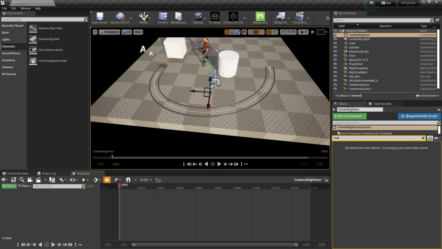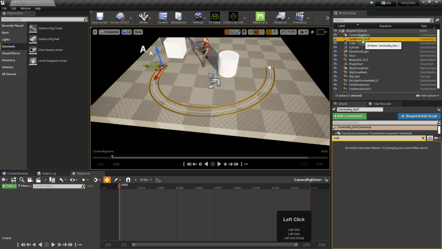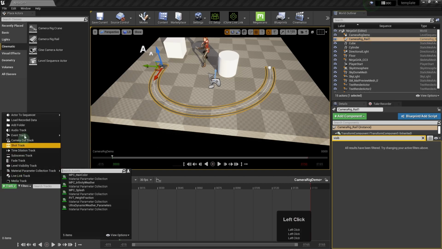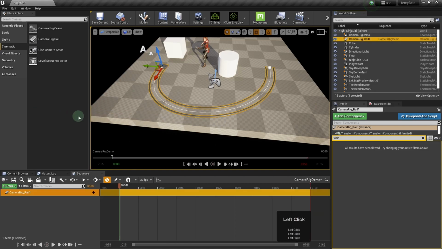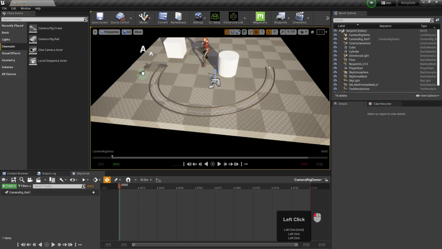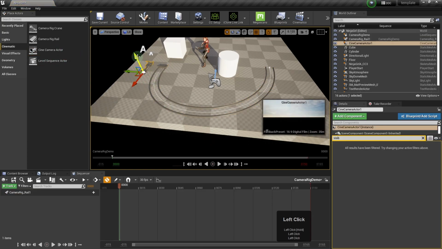So I'm just setting up a sequence. And I'm adding various actors to the sequence, well, in particular the rig rail. And of course you've got to add a camera to that to get your shot.